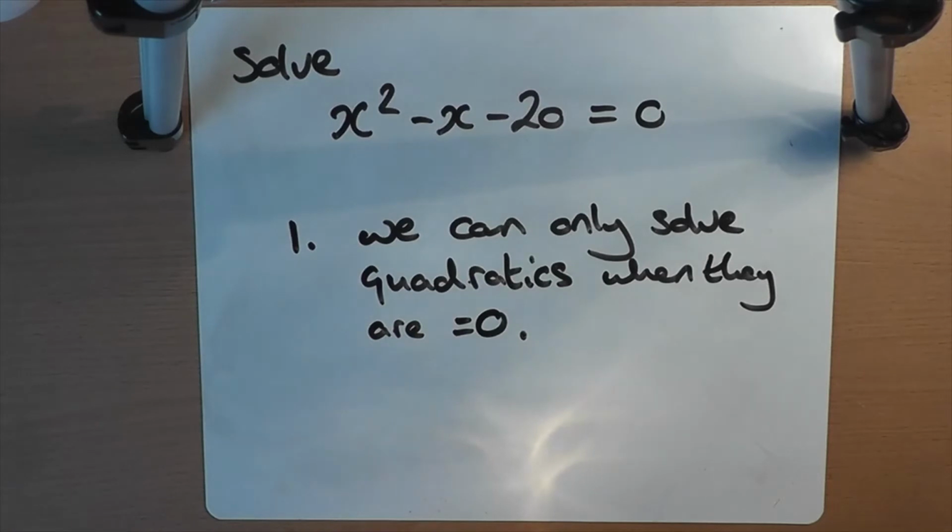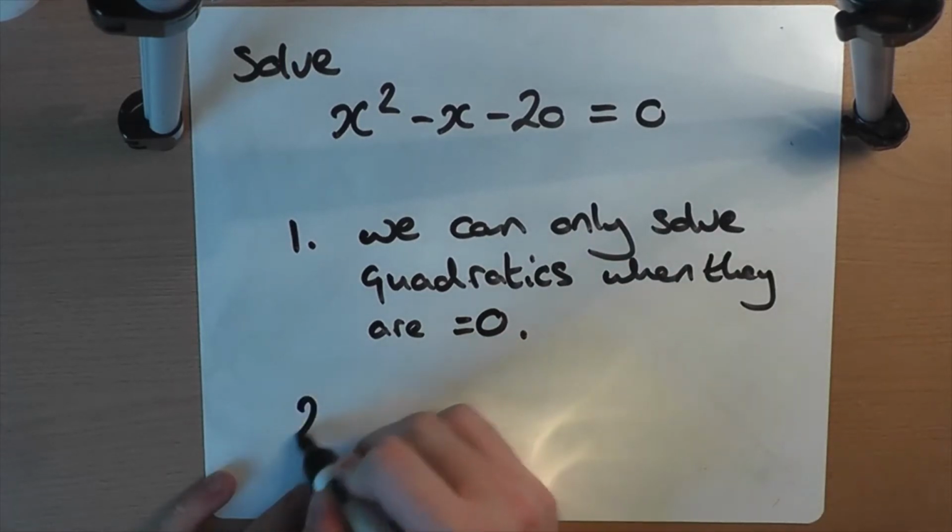Now, we're never going to see that. We're only really likely to see quadratics that are equal to 0. So we need to be able to do the solving bit, not the getting it to the point where we can solve it bit. But it is worth appreciating that, yes, it is a little bit artificial, but to be able to solve it, we have to have it equal to 0, and it's not that big a deal in real life if it's not equal to 0, because there are ways to get it so that it does. We just don't need to know what they are or ever do them.